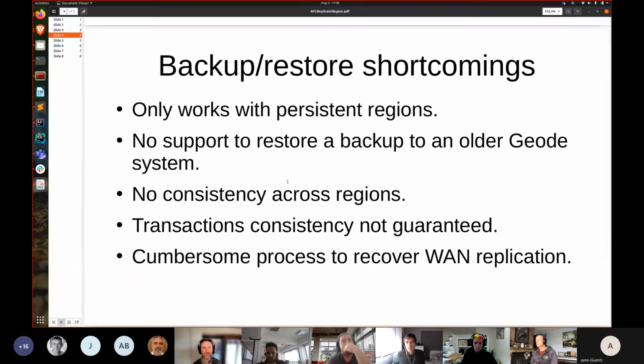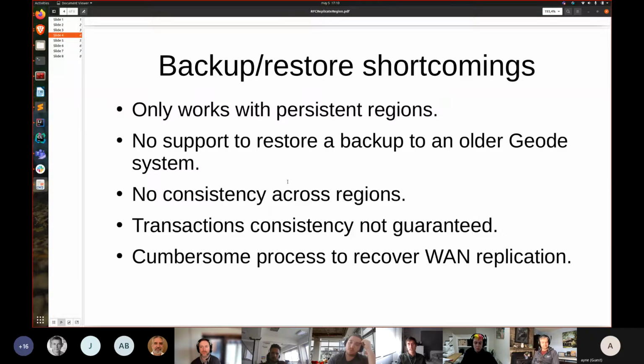One of the disadvantages of backup and restore, and I guess also import and export, is that, assuming we are using persistent regions and assuming we will have these problems of consistency, the process to recover one replication in a running system is very cumbersome.